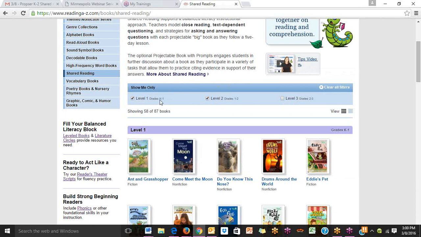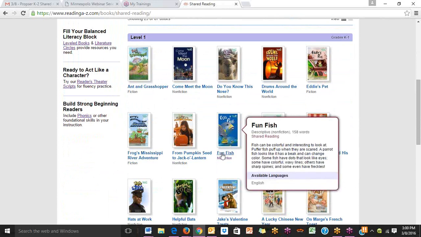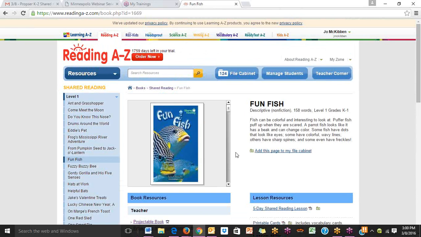Level 1 will be your K through first grade, and then on up to level 2, first and second, and then level 3, second and third. And today we're going to take a look specifically at the one entitled Fun Fish in that first level. So I'm going to open that up.